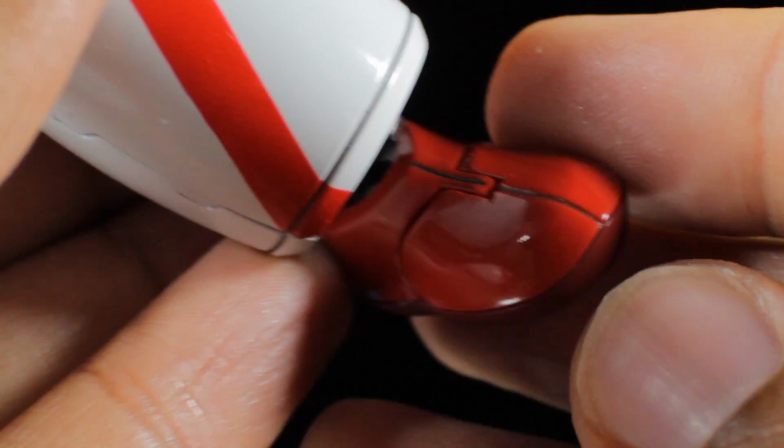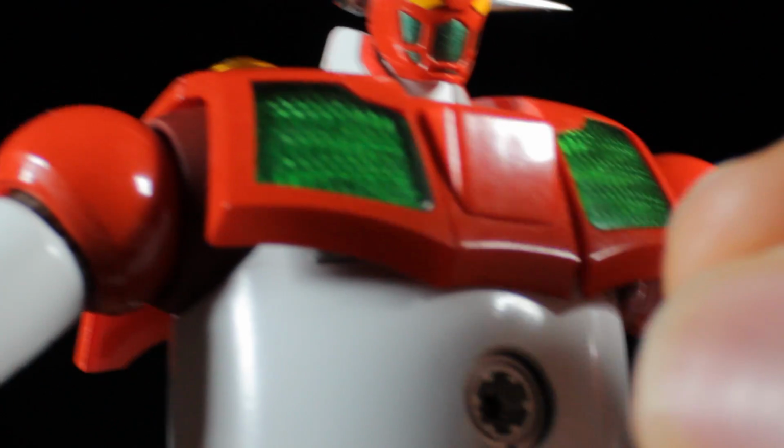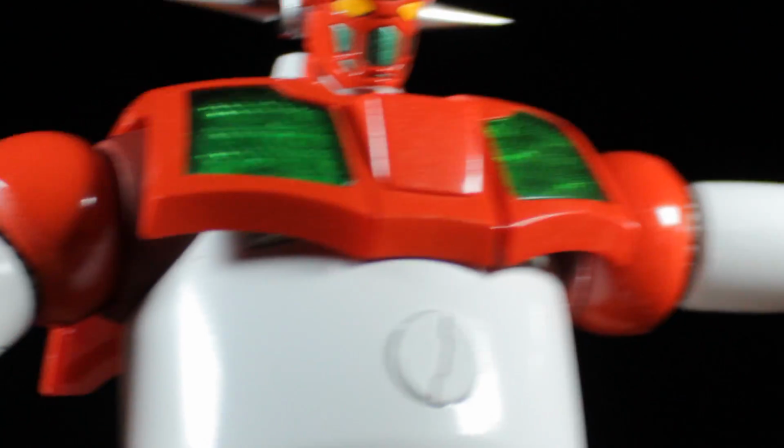So pretty cool there. The feet can tilt and swivel. So very nice bend there. And then finally, the toes are articulated. So we have a very nice hyper-articulated Getter One figure. Let's go ahead and pop this panel right back in there, like so.